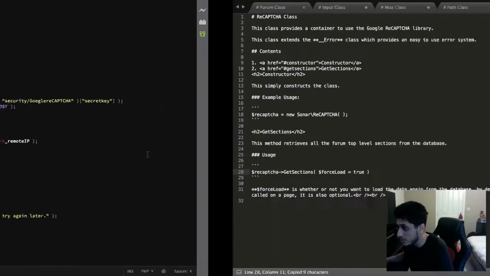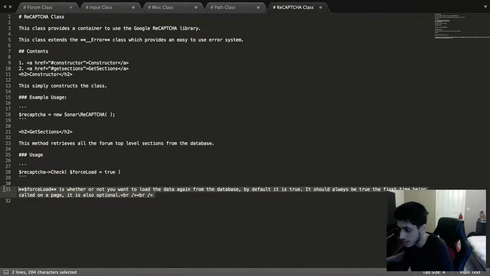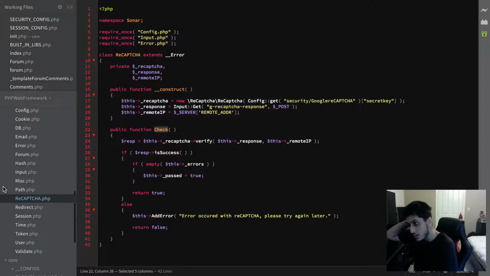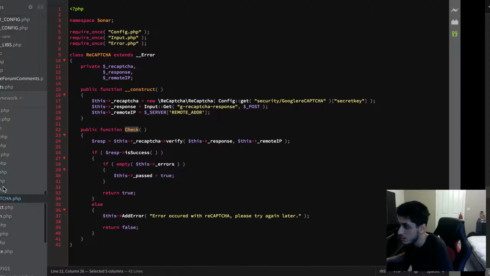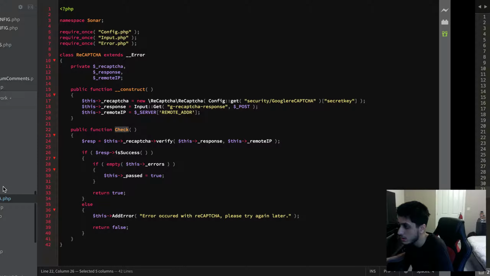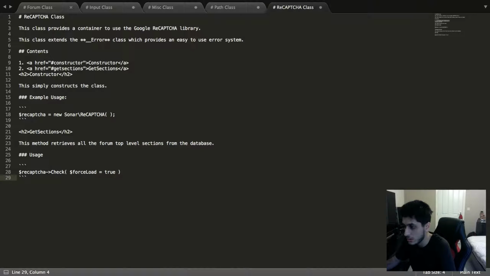And this takes no parameters, which is fantastic. This method checks if the reCAPTCHA button has been successfully selected and passed. That's it for reCAPTCHA.